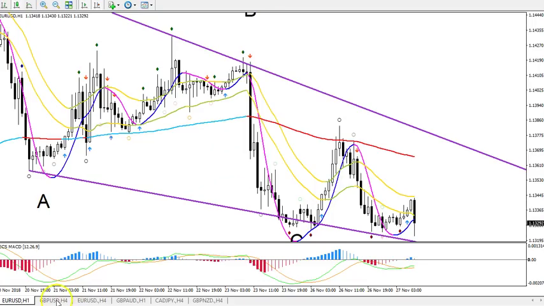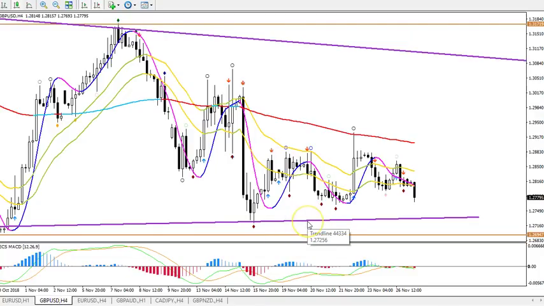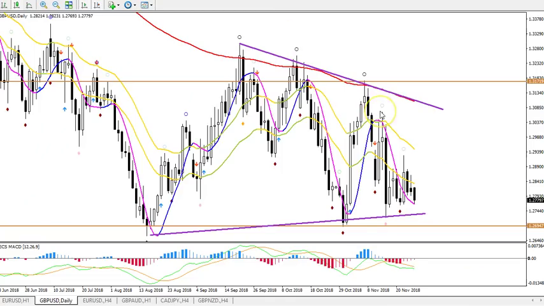Let's take a look at the pound dollar. I was thinking that overall, I'm still bullish within this triangle pattern simply because it's at the bottom of that pattern. But we have to keep in mind that the entire Brexit process is impacting the pound and the pound dollar specifically. So that makes it a little bit of a wild card, and we're not sure how this is going to shape out just because of the news hanging around this pair and the pound in general.